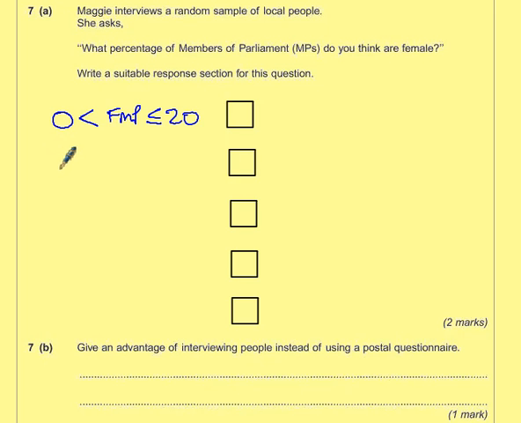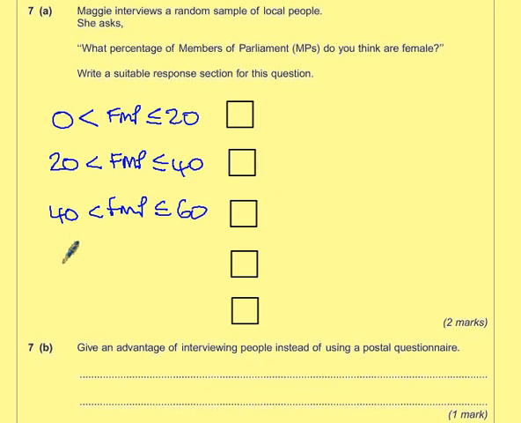So we're then going to say the female MPs is greater than 20, I'm not going to say it's including 20, but less than or equal to 40. Greater than 40 but not equal to 40 for the female MPs, less than or equal to 60, with a tick box by the side of it.